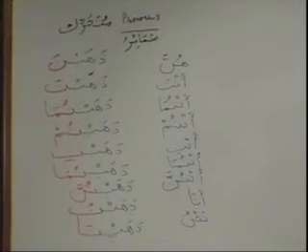Brothers and sisters, every verb in the Arabic language, you can trace it back to 3 letters. Every verb. Okay? 99.9%. Previously I said 99.5, but I think you can make it 99.9. They are all 3-letter verbs. You can trace it back. Take any verb, you can trace it back to 3 letters, which is the root. And what is the root of it? The fa'ala. Fa'ala is the root.